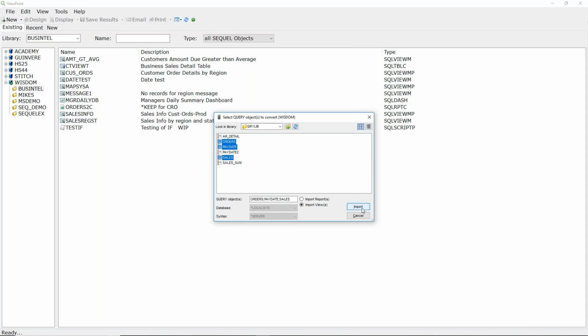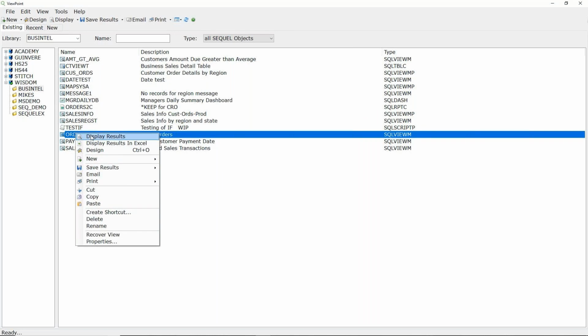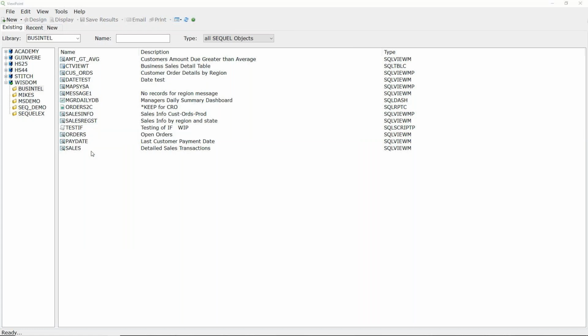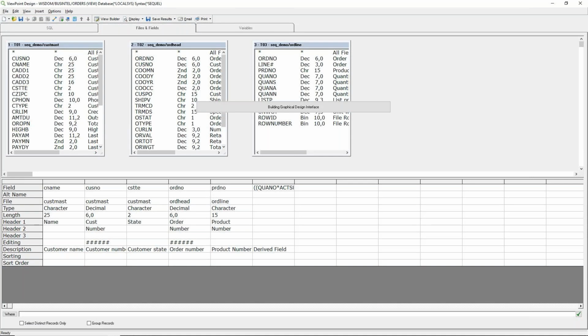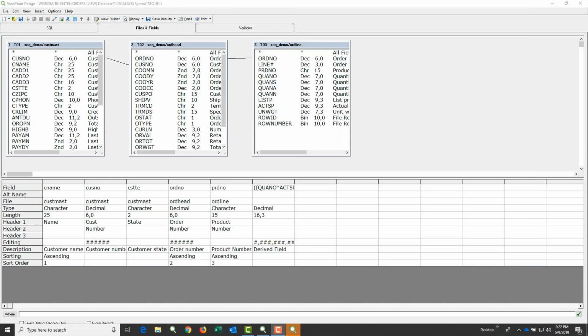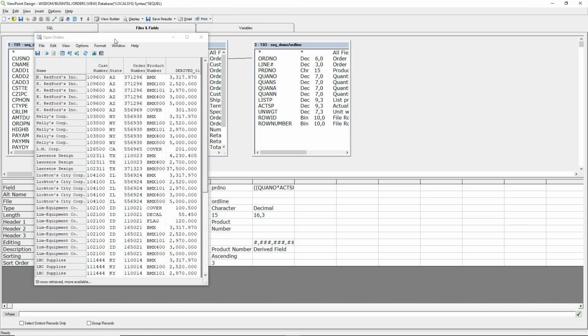But I'm going to pick a couple of queries that I have out here. I'm just going to start off with 3, and they are now SQL objects, right? That simple. Click on them, you're in. Now, I can display the results, display them in Excel. I can do a lot of different functionality right from here. I'm opening this one up here called Orders. I'm going to open it up in Design. And you see right off the bat, I have 3 files, several fields, display the results. Easiest way to see what you're looking at, see what you're comparing to, right?